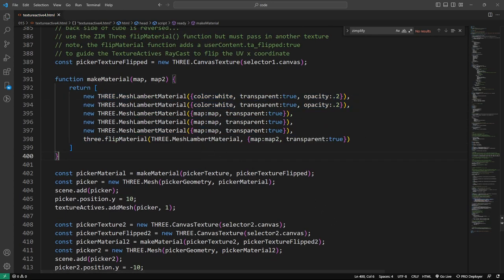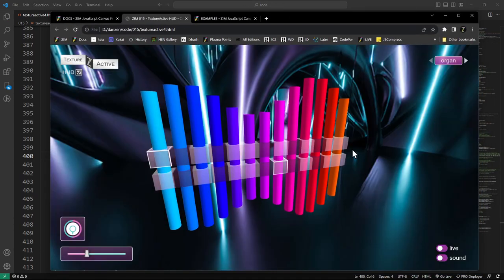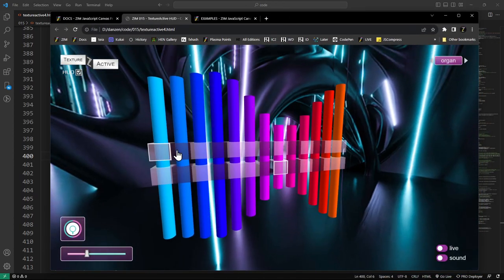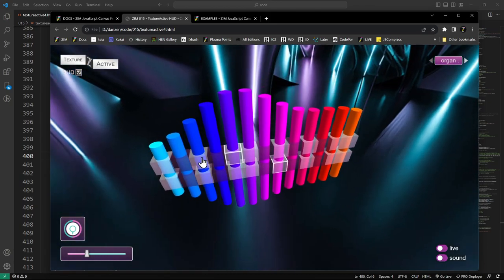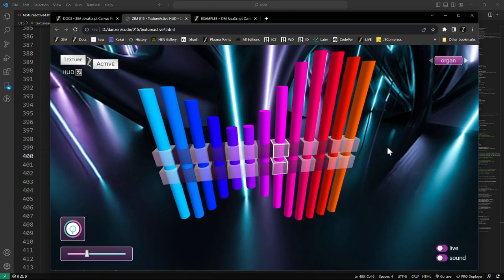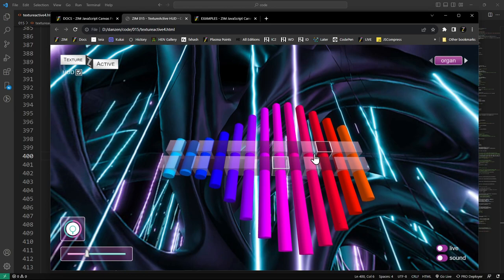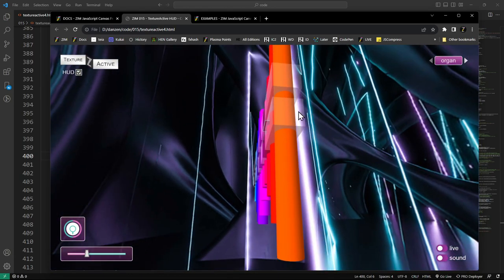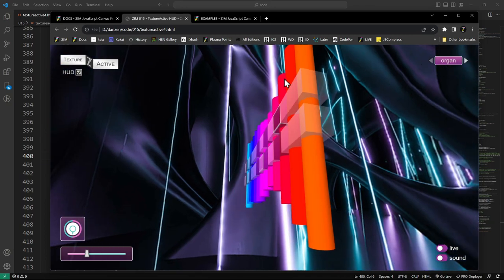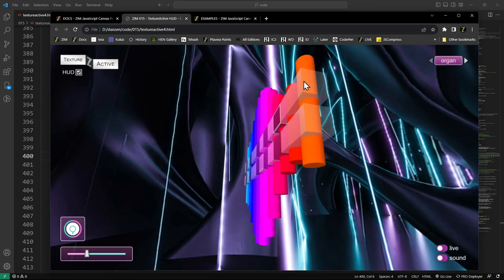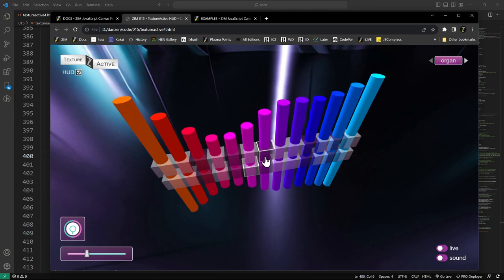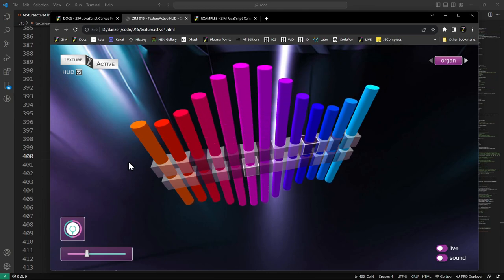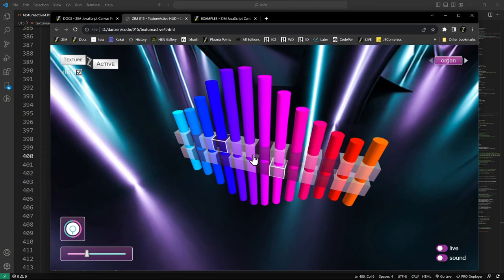Okay, what it would have done if it worked as we expected is this texture right here, where we can move this, would have been on this face. It would have been on the top face too, and that would have worked, and it would have worked on the bottom face. So there it is on the bottom as well. It also would have shown up on the edge faces, and you could have clicked the edge faces, and this whole big long thing would have been sitting on this edge, little small guy. But on the back, it would be flipped. So if I pressed here, the box would be here. But on the front, the box would be over here on this side rather than matching.